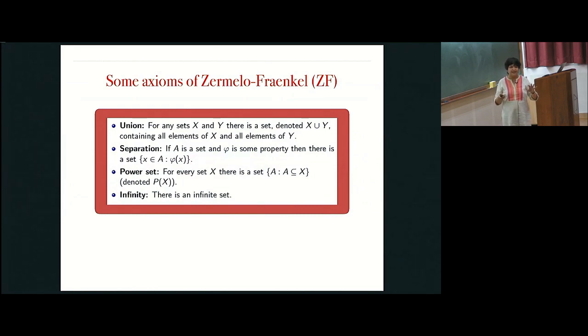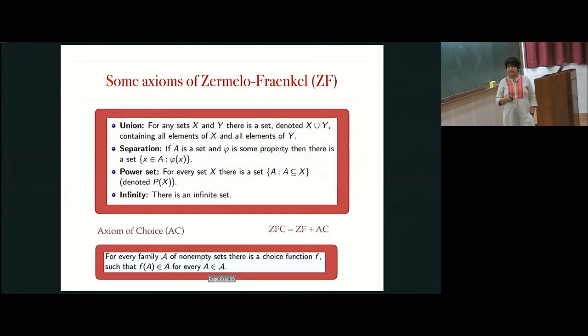As I said earlier, the talk for today is looking into the infinities, but I just wanted to give you a flavor of the other contributions in set theory during that time. Another axiom that is added to Zermelo-Fraenkel set theory is the axiom of choice, giving ZF plus AC, which is generally termed ZFC. What is this choice axiom? It says that for every family A of non-empty sets, there is a choice function f such that f(a) belongs to a for every a in that family of sets. Given any finite family of finite sets, it is easy to think of, like let's say 1, 2, and 3, 4.